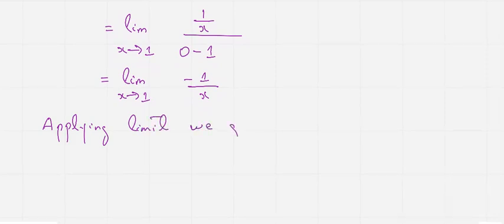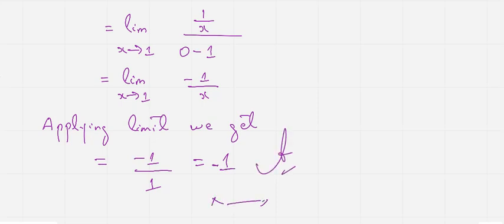Applying limit we get. So once when we do this, we're getting minus 1 upon 1 equals to minus 1. So this is it, we end up. Okay. I hope now you're getting familiar how different types simply ooze out and how you handle them. Okay, now the last example is going to deal with this type, infinity power 0.